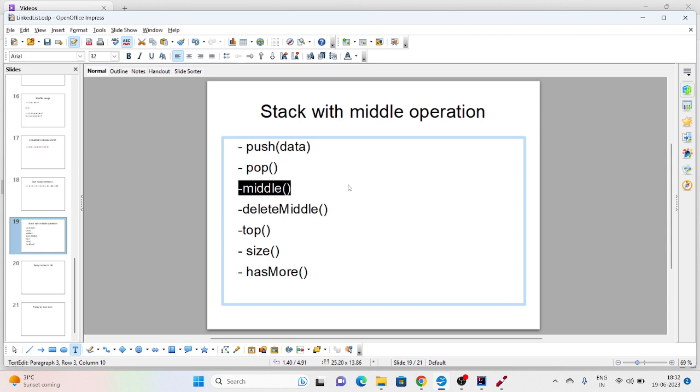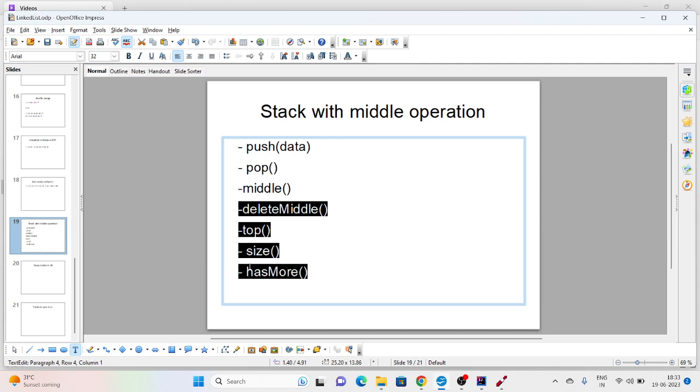For that, we will maintain the head and the middle. Whenever we need to delete the middle element, we will remove the element and then add. Removing a node from a linked list, I hope you know very well. There will be these five operations, but more specifically, how we will delete the middle element. Let me explain.